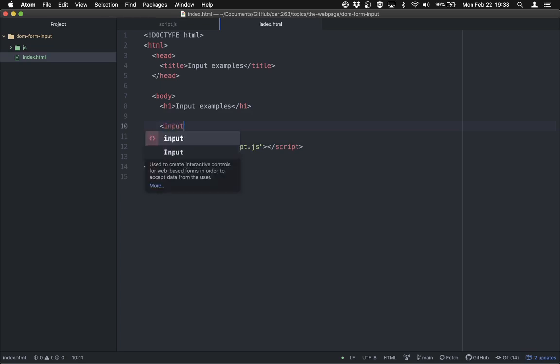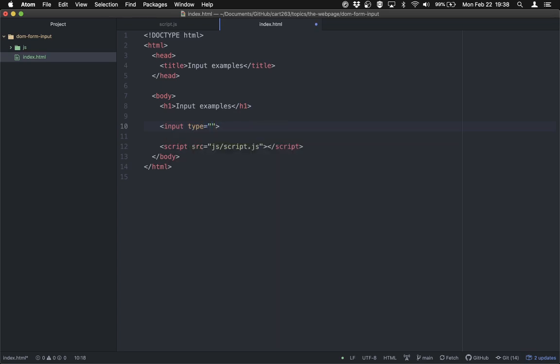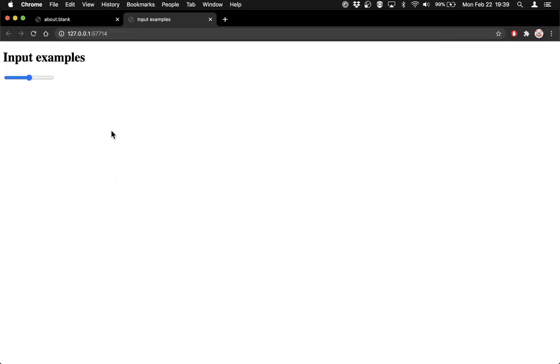So again, input tag, specific type. What is the type? The type in this case for a slider is not the word slider, which is also a kind of hamburger, I know, but range. Maybe that's why they didn't call it slider. People were getting confused and trying to eat it. So there's a range input. So what does that look like if I just go and look at it now? Oh, there you go. It's one of these things, right? So slidey, slidey, slidey.